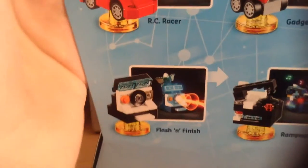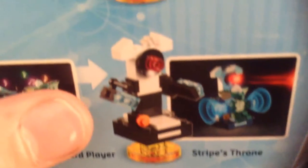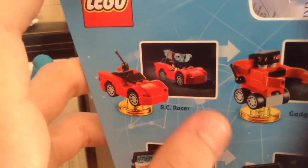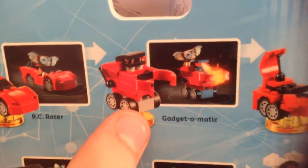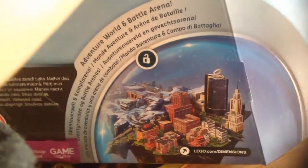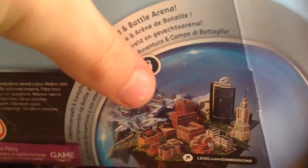I'll show you the back of the box. You've got all the things — all the transports, everything the camera can change into. There's the camera in normal form, camera in DJ form, and camera in surround sound laser form. Then you've got the car for Gizmo — so it starts as a toy car, then the monster car, robotic kind of car, and the scorpion car. And down here you see you unlock the world of the first Gremlins film — that's what that snowy bit is — and the city of New York from the second Gremlins film.